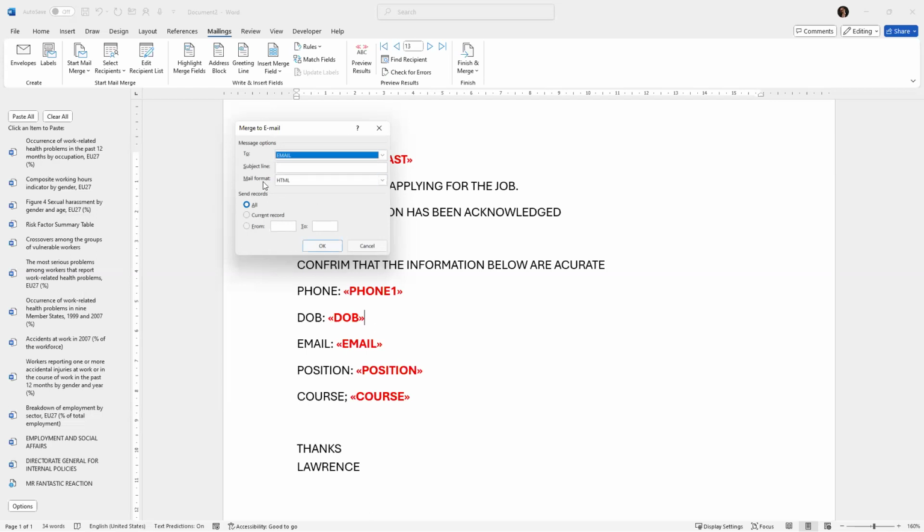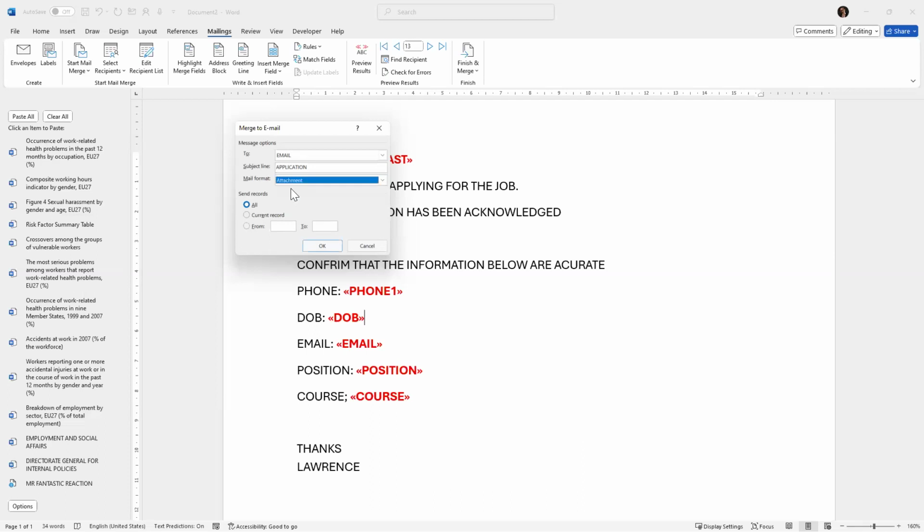So when you click on email, now it's asking you to put a subject. You can say acknowledgement, application acknowledgement, or can just use application. This is an example. I'm not going to do it, by the way. Application, right? Then email formats. Okay, there are other formats. Is it as an attachment? Or do you want this write-up to be in the body of the email? So you can choose any one, or you want it to be plain text.